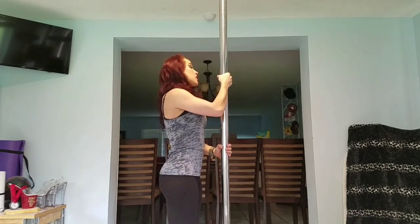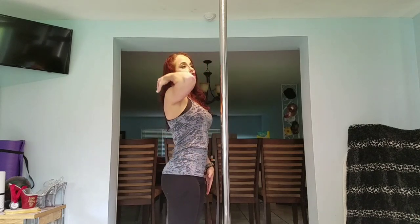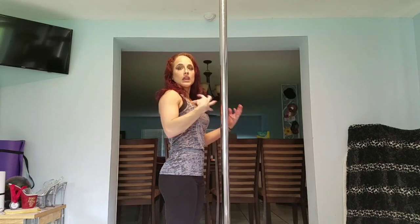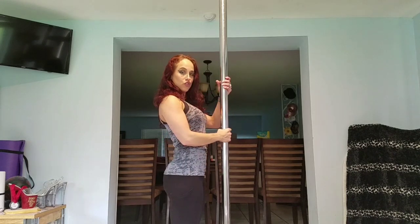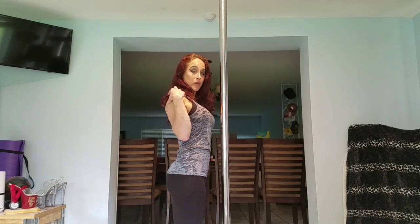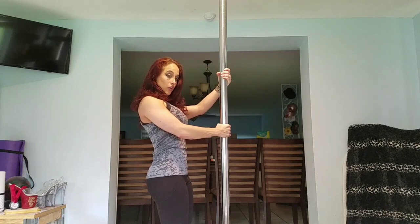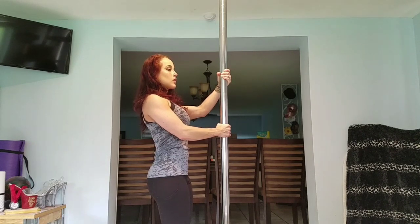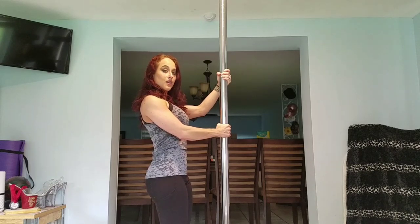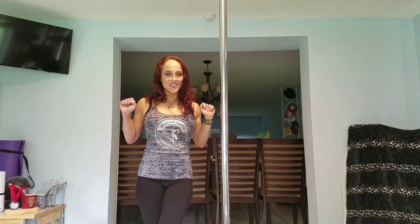Same body positioning. Make sure your body stays completely in line — head, neck, shoulders, chest, torso, hips — everything in line and engaged, like a plank position, so you can protect your body. Make sure you're also engaging your back muscles and squeezing down with your shoulder blades. Lean away, pulling away with your body and pulling away with your arms. One, two, three, four, five, six, seven, eight, nine, ten.